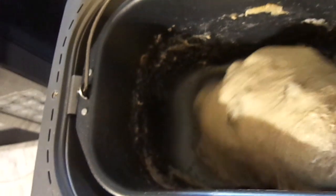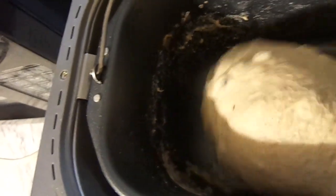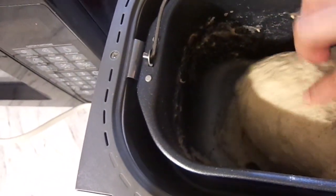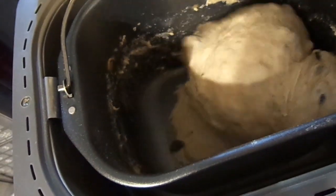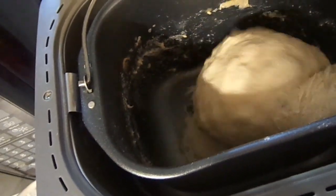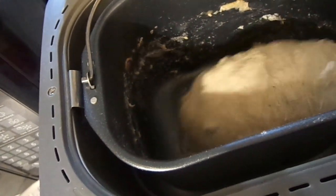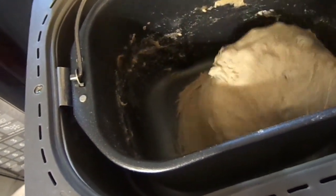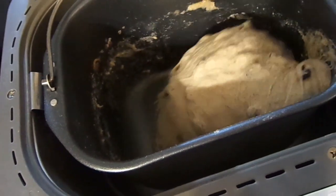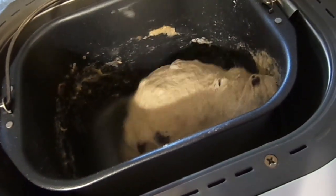They did an update on this new Verizon phone and make you click here before it lets you do anything. Anyway, there it is — see it's kneading; you can see the raisins inside there doing their thing. It doesn't feel like it's really tacky so I don't think I need to add any flour yet. But I will double-check: if it's too tacky add a little bit of flour; if it's too dry and you hear it go thump thump thump, you need to add a drizzle — one teaspoon at a time — until it gets moist again. All of that should be in your instruction manuals.